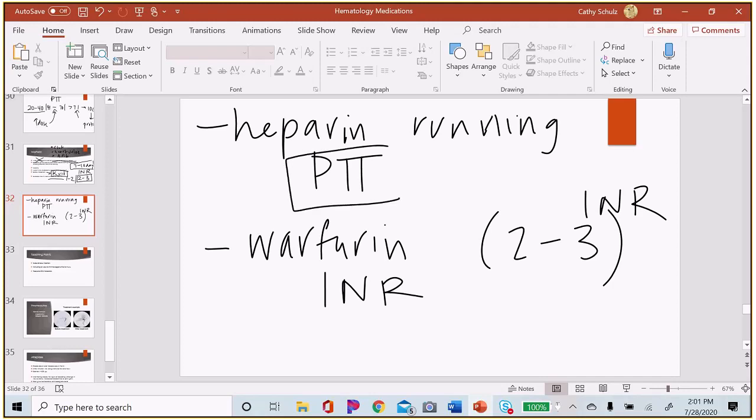So it doesn't matter what the PTT is in terms of the warfarin. It's not measuring the same thing. So the PTT could be in the range that means the heparin is working, the 41 to 70 range. So okay, we're good. But the INR could still be low, like maybe it's only 1.5 this morning. So we leave the heparin as is, but we still have to increase the dose of the warfarin. Eventually, when the warfarin makes it into this range, we'll be able to stop the heparin, and then the patient can go home on the warfarin.